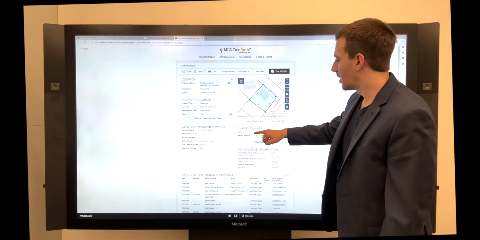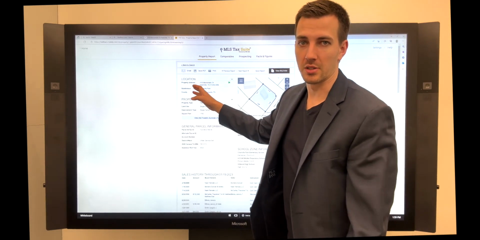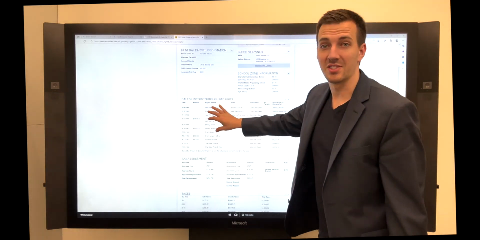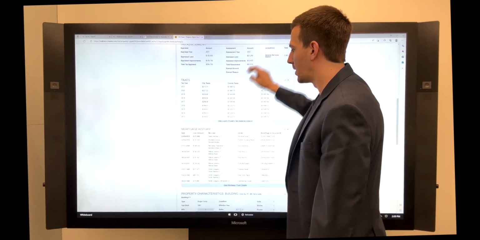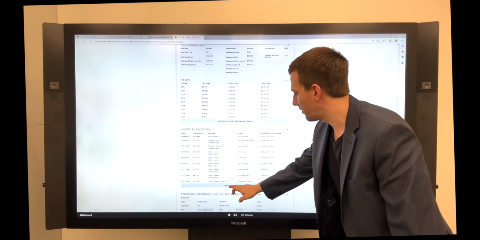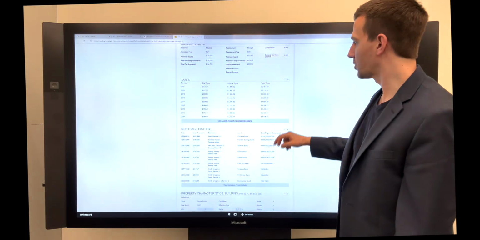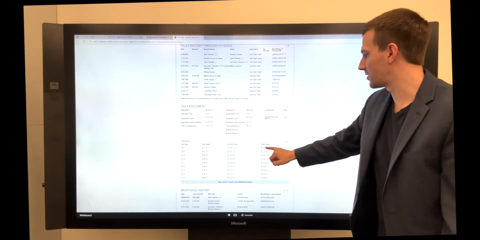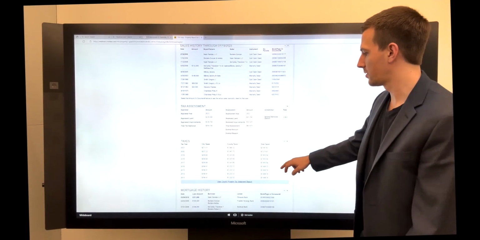So now you can see, well, who owns this? Nash Rentals LLC. Here's their mailing address, here's the property address. So you know, okay, this person doesn't live at this address. You can also view previous sales history to see what they paid for the property. You can also pull up mortgage history. So you can see, does somebody owe on this property? And you can even hit view mortgage details and see this was a commercial loan. So it's really cool. You can view taxes right here. So city taxes, county taxes, total taxes last year, or in 2021, they paid a little over $2,000.